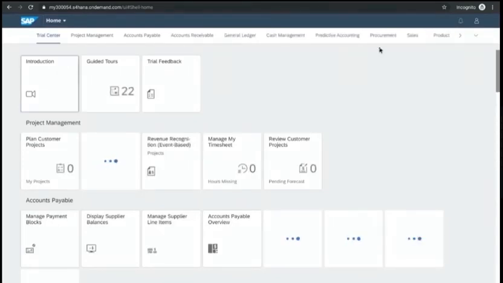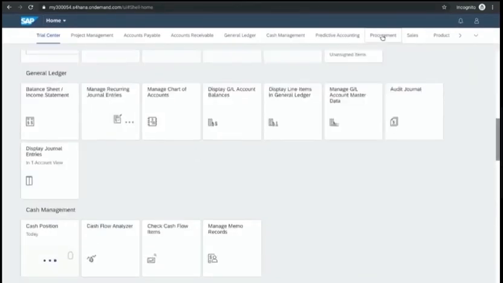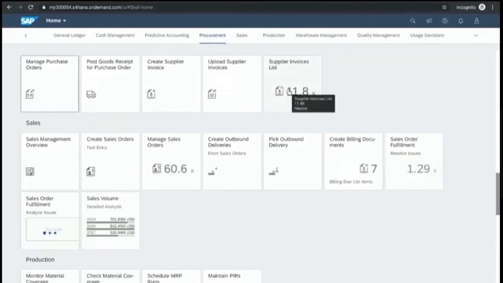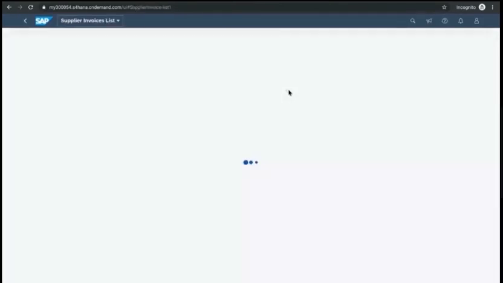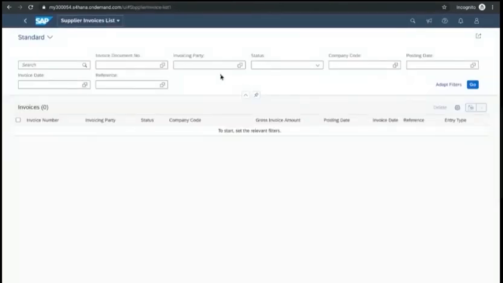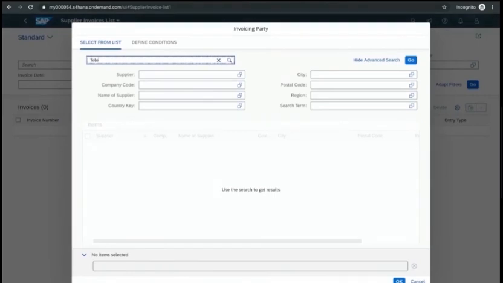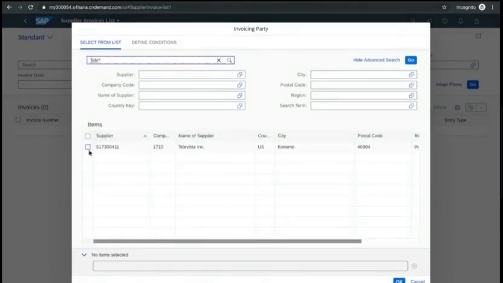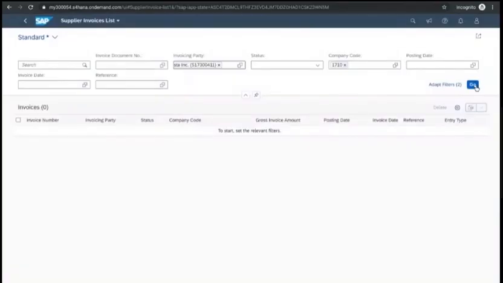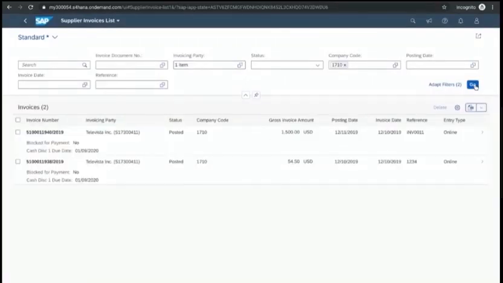I'm going to the procurement area, and let's look for supplier invoices. In this case, let's look for our, there you go, and execute. Oh, and there you go.